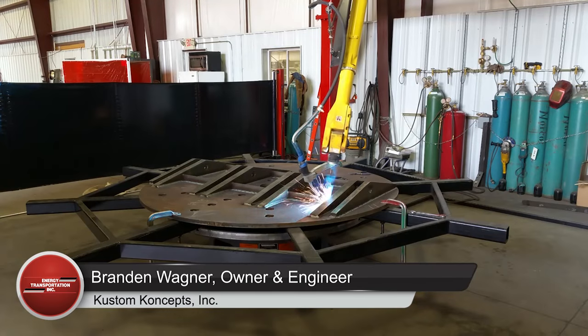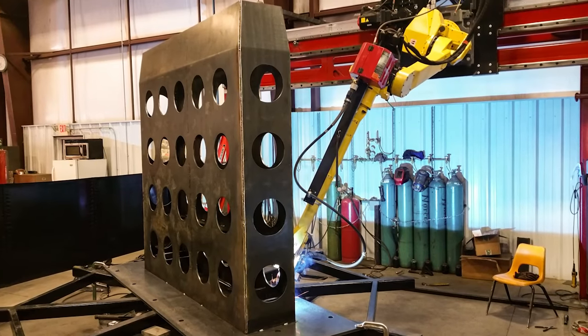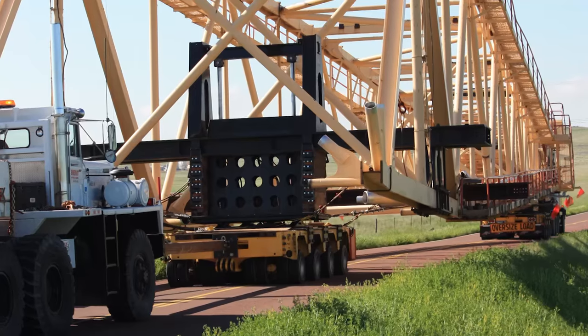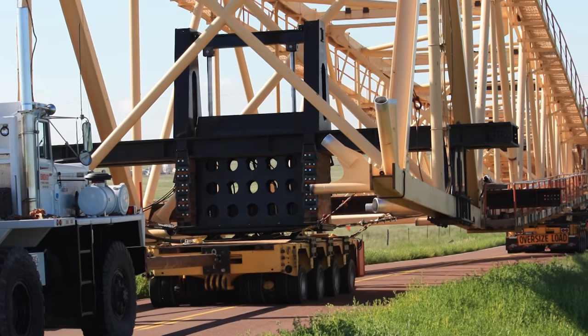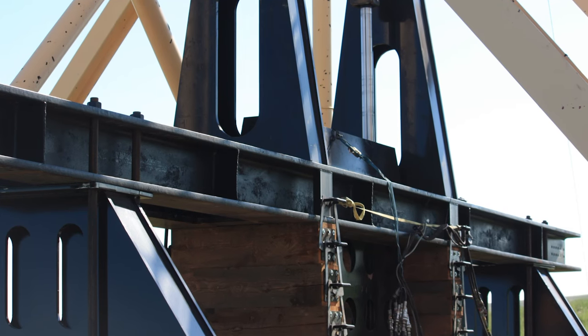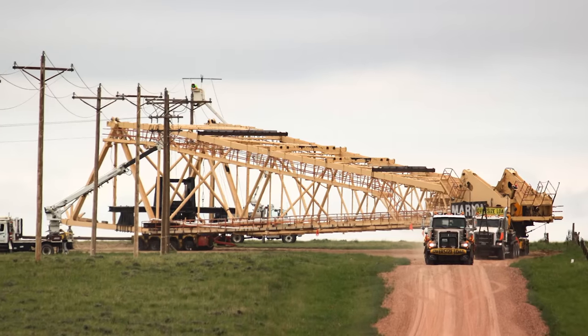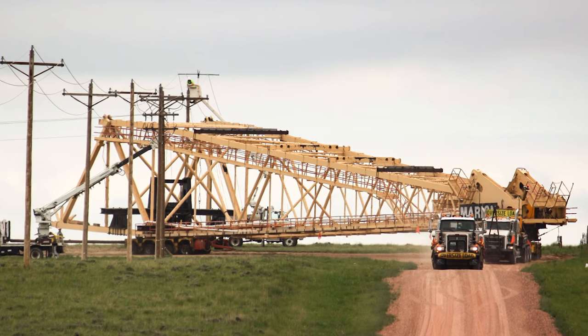The entire assembly was fabricated to sit on top of a steerable trailer that was run like a dolly under the tail end of each of the boom sections. Everything on top would swivel, pivot, and had five-foot raiseable power towers. When the entire load was suspended and bridged over all of that, and in the raised position, the dolly section could rotate, steer, and raise and lower on its own. The entire thing could drop five feet to bring the entire load to ground level to meet the height requirements that the power lines could be pushed to.